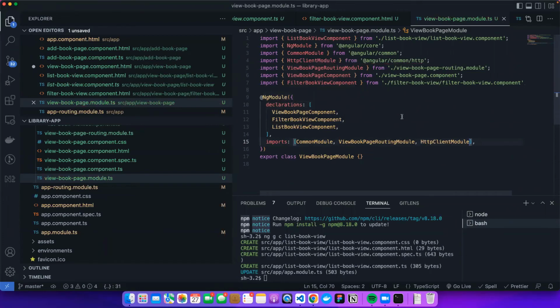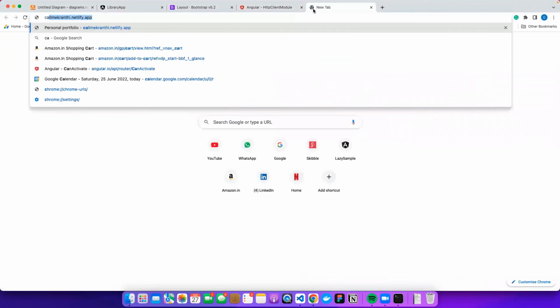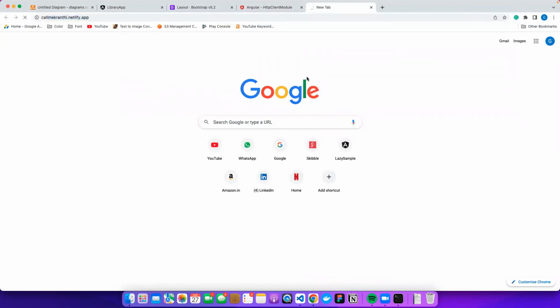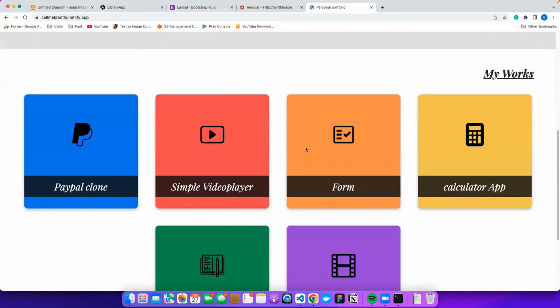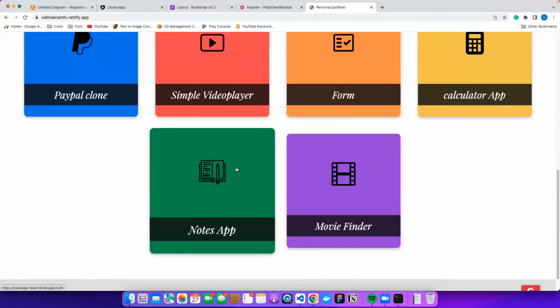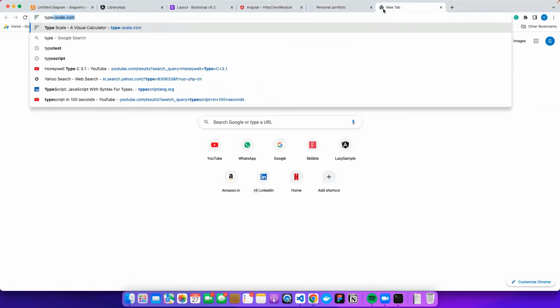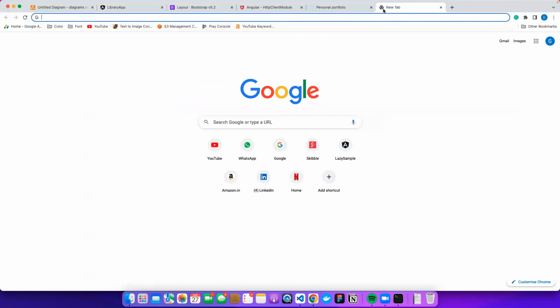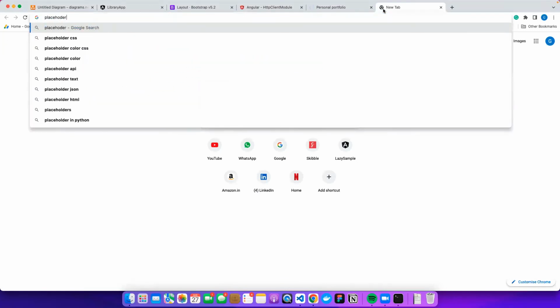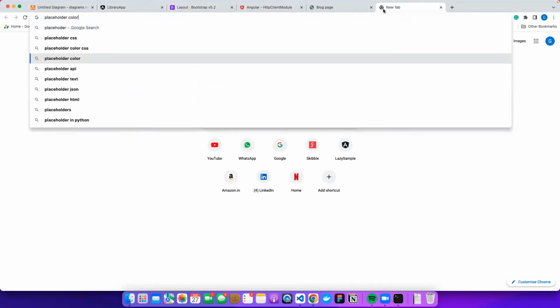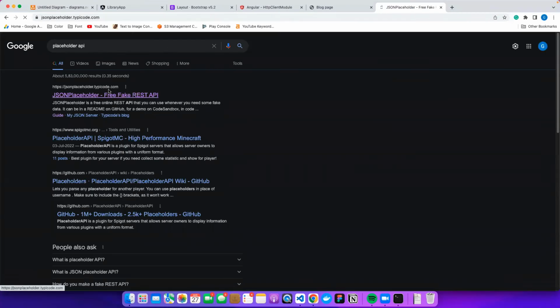If you can give me a hosted URL, maybe I can take one from Kranti's app. Does anyone have a GET endpoint so that I can integrate? Maybe JSON placeholder.